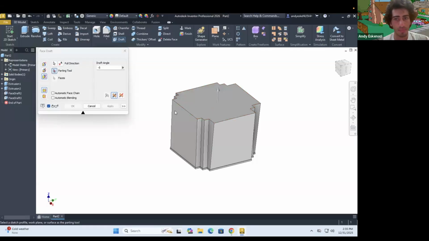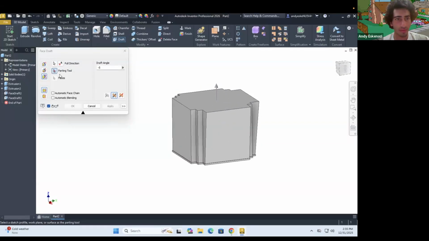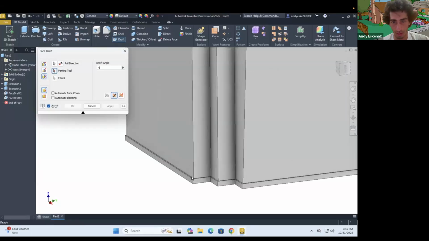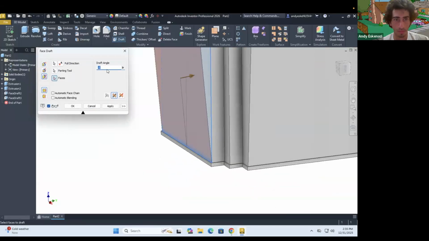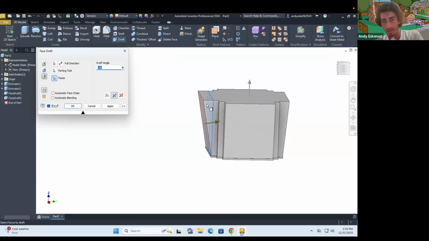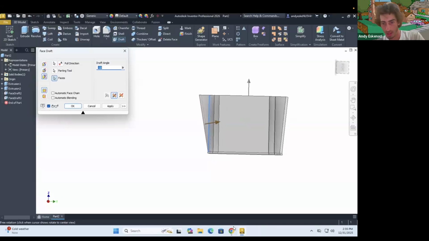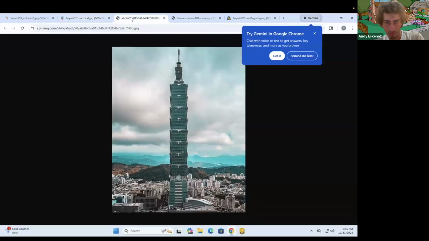So go here again to draft. That face right there. We're doing 5 degrees, but we could have maybe done 10. In fact, let me try 10. What would that look like? Face in here. Do 10. A bit much. We see here on a picture of the type A. Nah, we'll leave it at 5. It's fine.